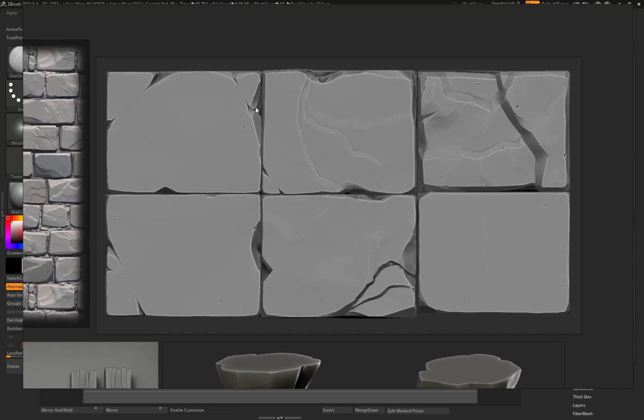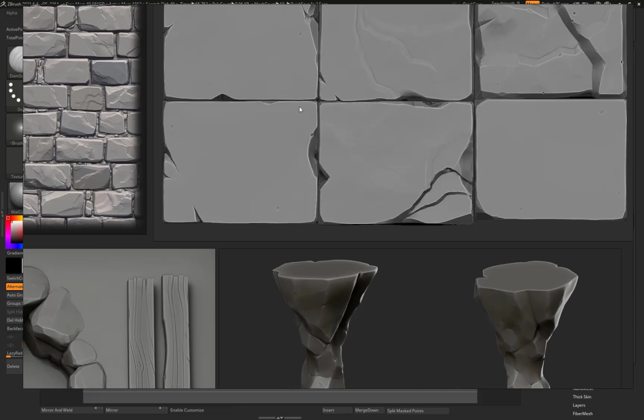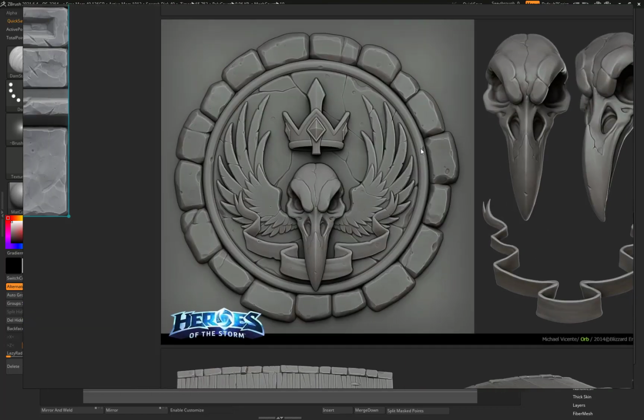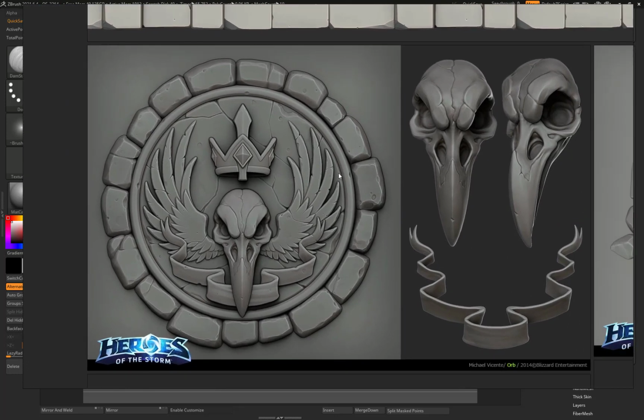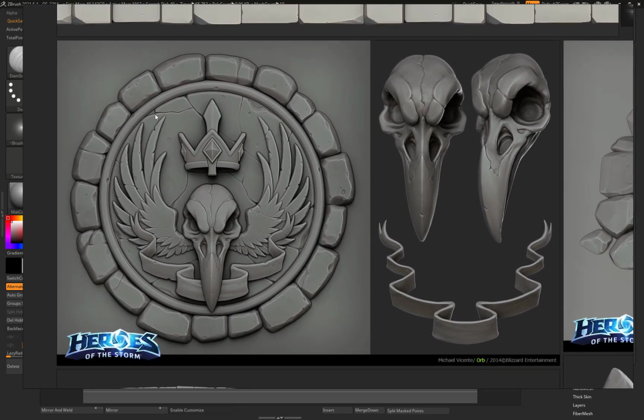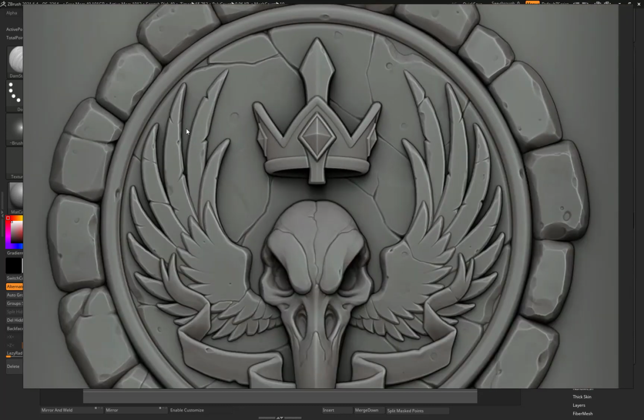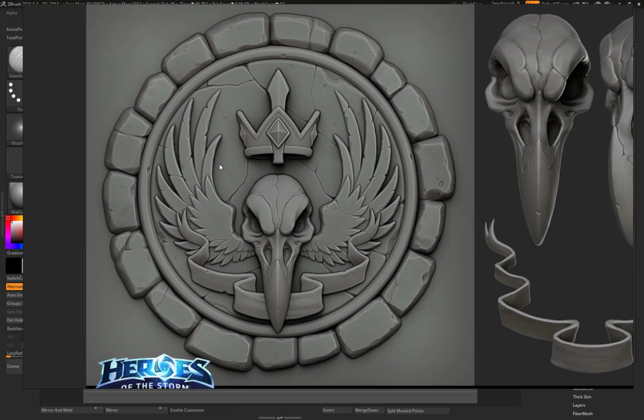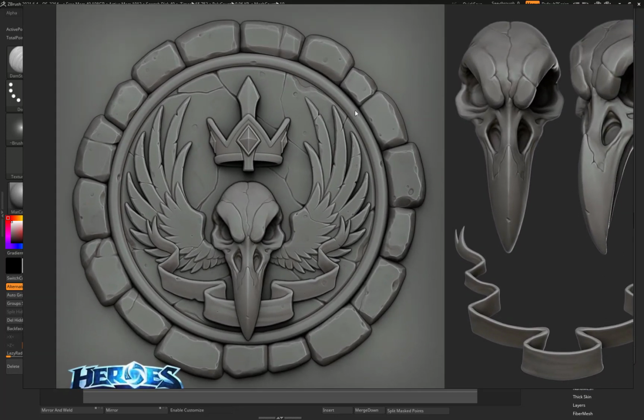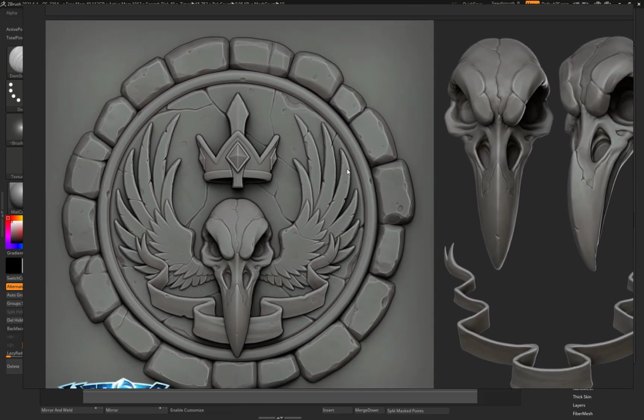Here's something else. Again, all these little things you can do to make yourself stylized. One of the things I want to point out is this highlight around the edge of all the hard surface cuts. That is something we'll do in Substance Painter, but if we look at the original, where these came from, this is Michael Vicente's style. He worked for Blizzard, he worked for Darksiders or Vigil, and stuff like that too. But, you know, again, we have that highlight. We'll talk about how to get that. That's just the shader or a texture, the way we're going to hack it in there. But see, these simple forms that you can see over and over again, but still tell the tale.